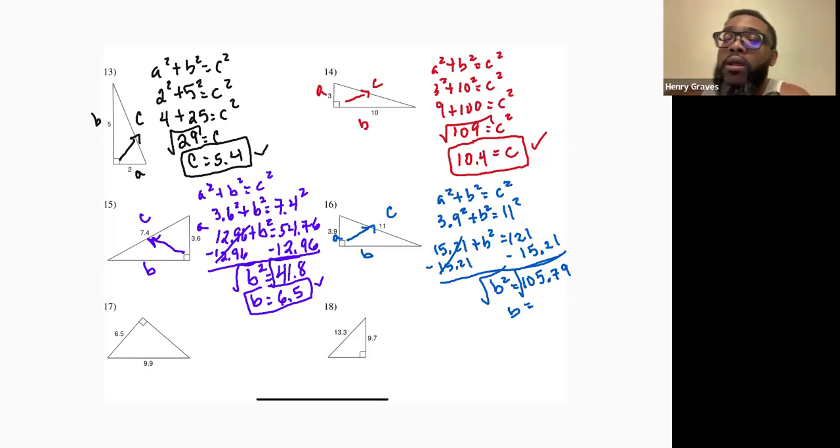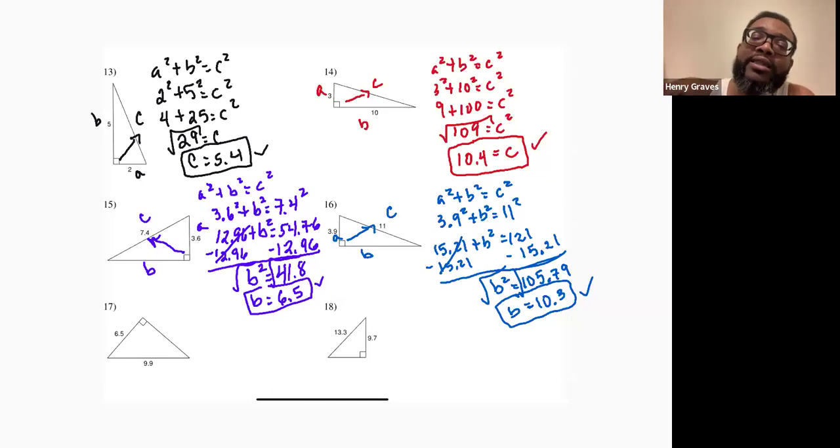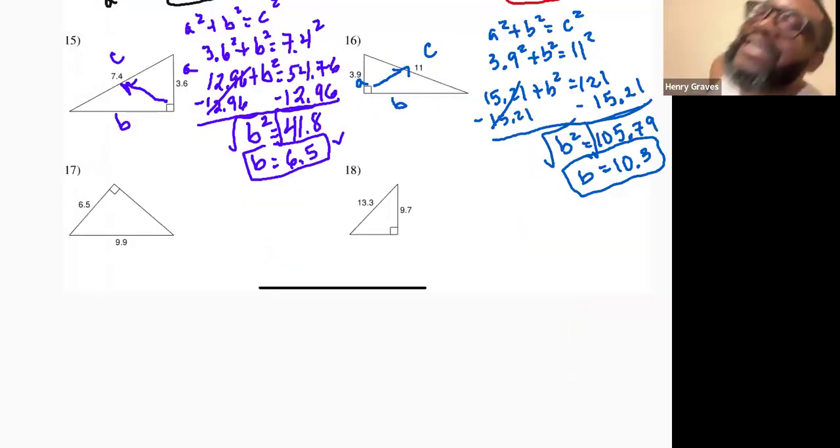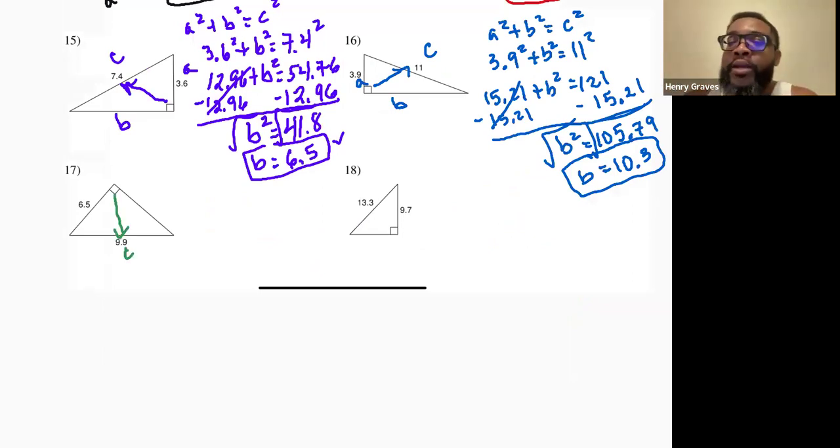All right, let me move on to number 17 towards the bottom. Just zoom in a little bit. Let me reposition myself. On 17, I know I may have twisted it sideways, but if you look across, this is your C, making this your A and your B. Again, I use the same formula: A squared plus B squared equals C squared.